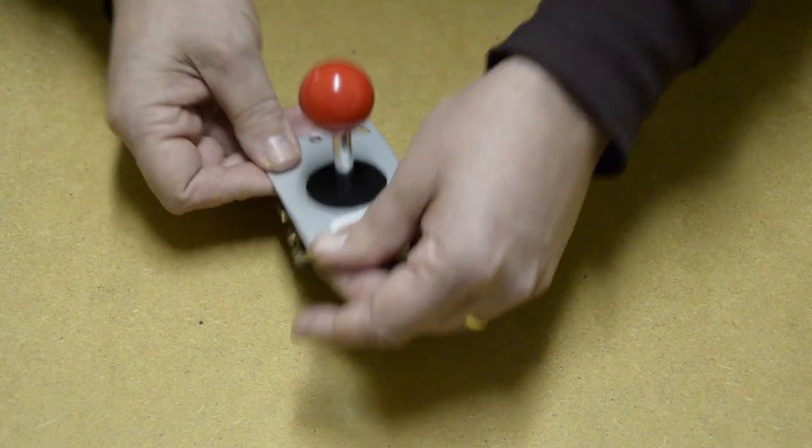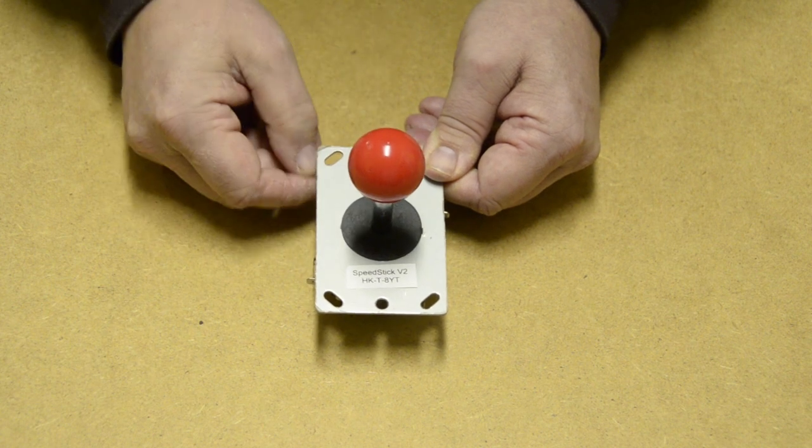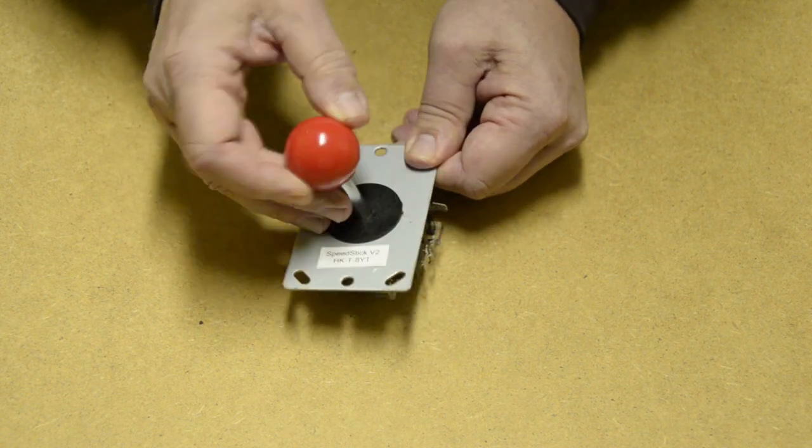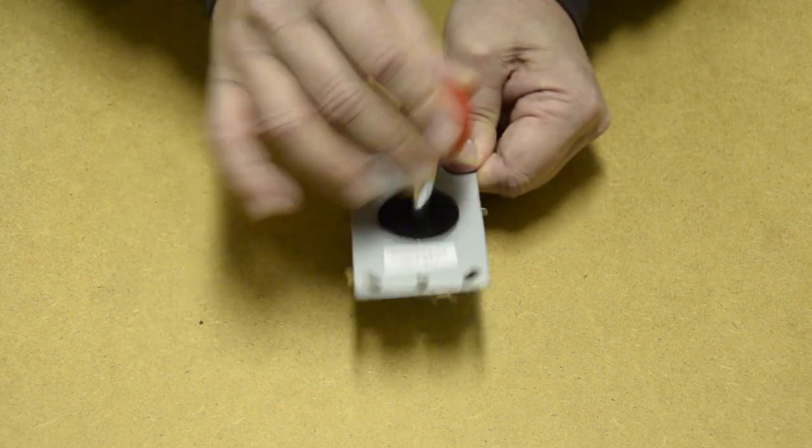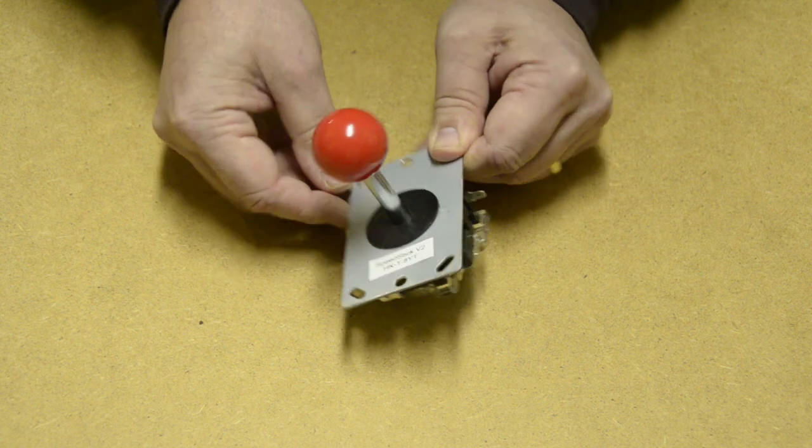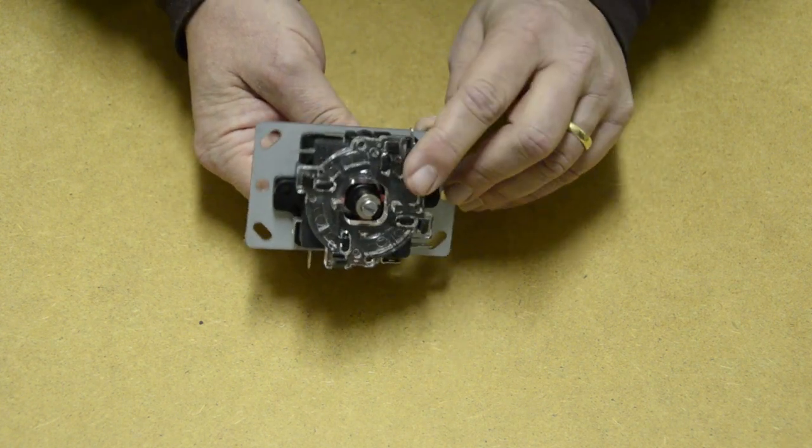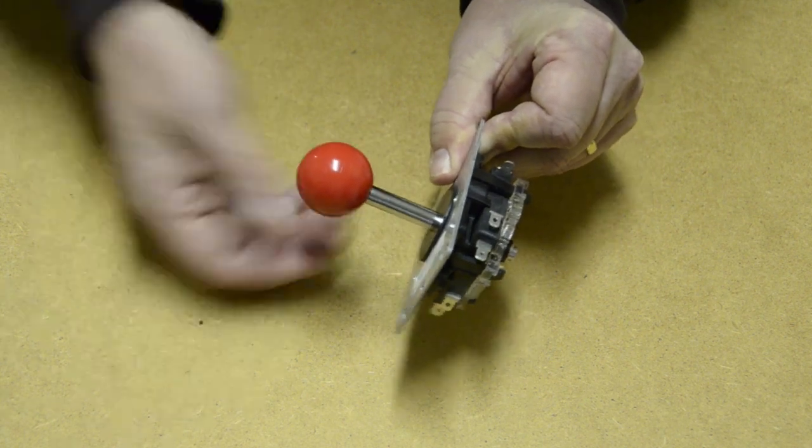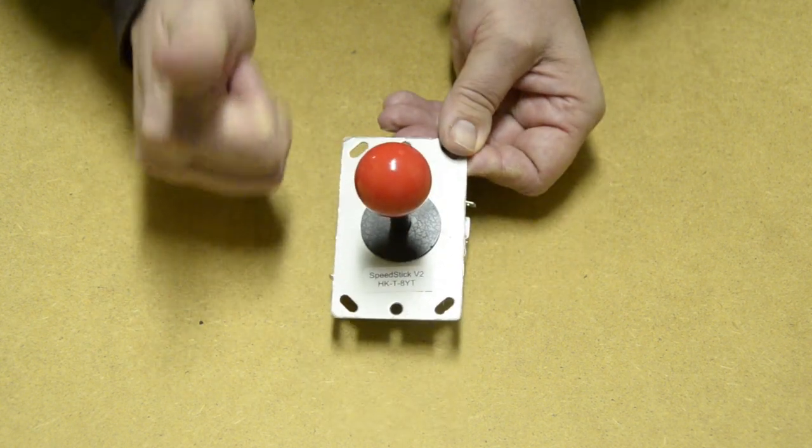This is the Speed Stick version 2. It's a drop-in replacement for the Sanwa sticks and the improved version of the previous Speed Stick. It feels light and solid. The clicks sound a little bit more springy compared to the Sanwa. It's available with heavier springs and can be fitted with the flexible Sanwa restrictor plate. You can replace the ball top with another color or a bat if you want. I would consider this stick a great alternative for the Sanwa.